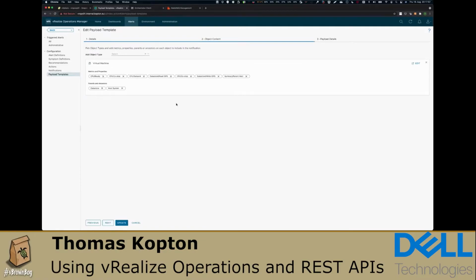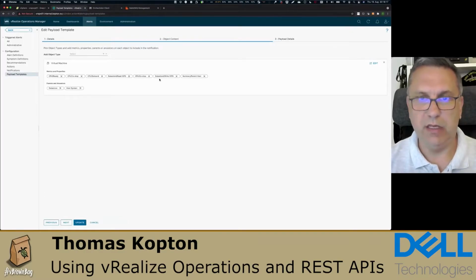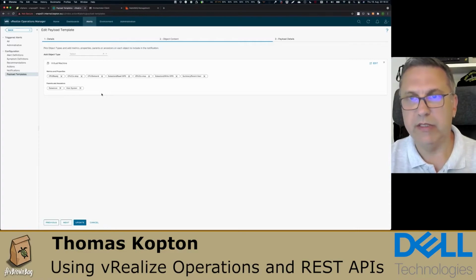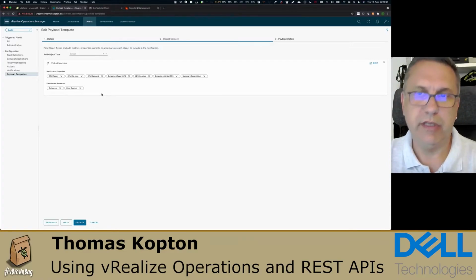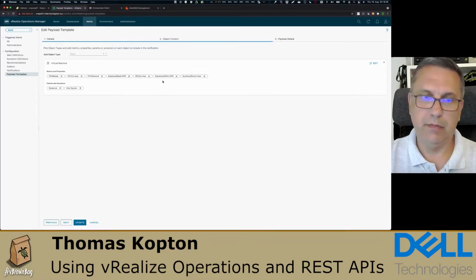The second part is very important. This is where you can specify additional metrics, properties, and related objects you can later on use in the JSON body to have them as inputs for the workflow. In my case, I have specified 7 different metrics I would like to use as inputs and 2 related objects to send with the alert in the JSON body to the orchestrator.